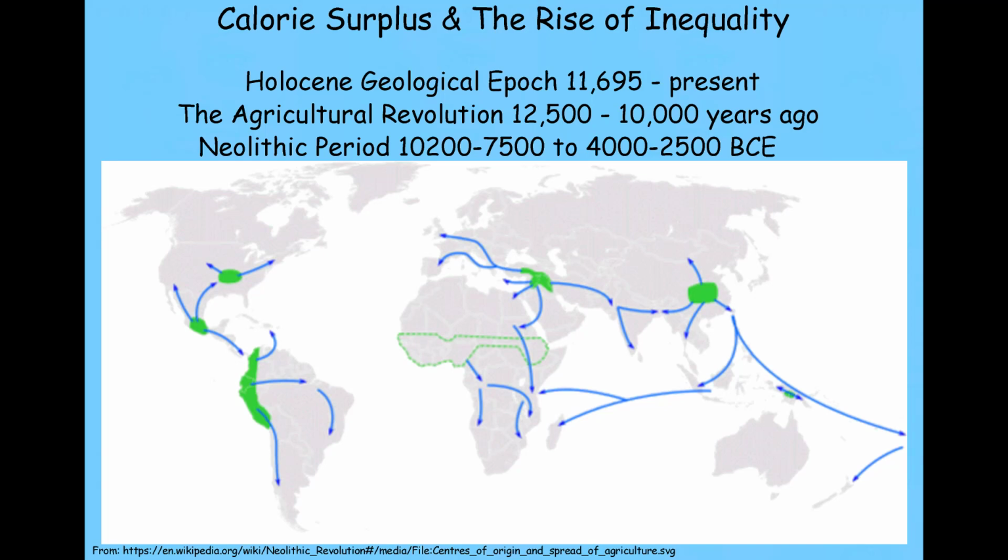Now, since this is in BCE, the Judeo-Christian calendar time frame, we add another 2,000 years basically to it. And so the idea there is that the Neolithic period starting at 10,200 BCE corresponds to about 12,200 years ago. Now, this period runs then to, depending on who you talk to, 4,000 BCE to 2,500 BCE. And again, that goes roughly 6,000 years ago to 4,500 years ago.